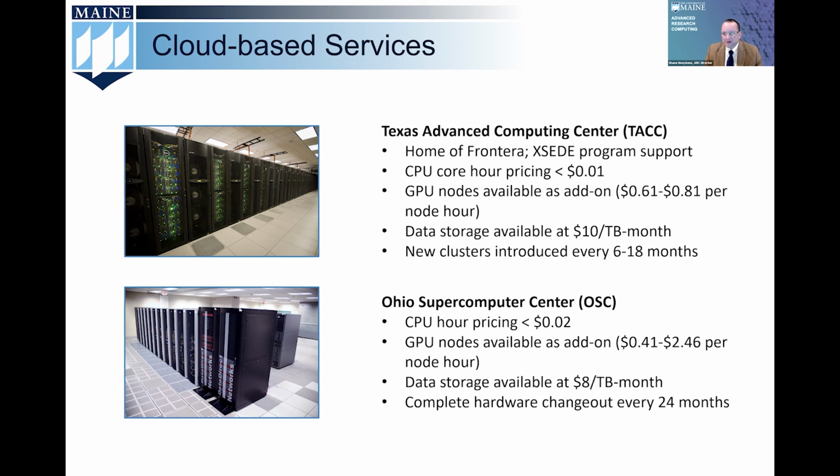Why did we pick these two? Well, Texas Advanced Computing Center is, I believe, the largest supercomputer center in the US at this time. They've just launched Frontera. That's the 8th largest machine in the world. And it's the fastest supercomputer in academia. I was just catching up on their press releases here in the last few days. They're also integrally involved with the NSF Exceed program.